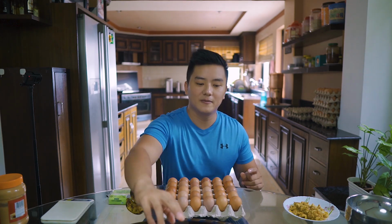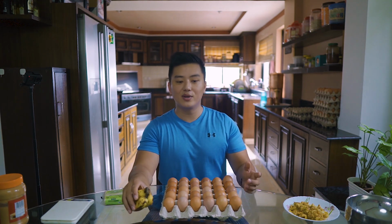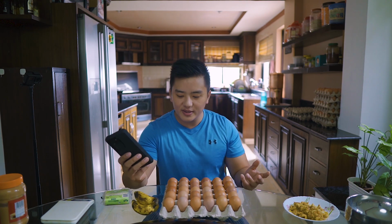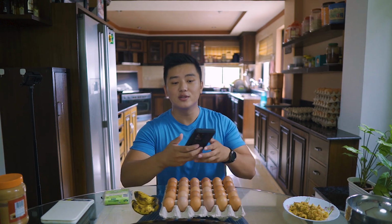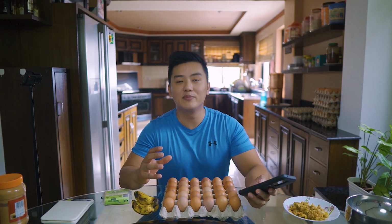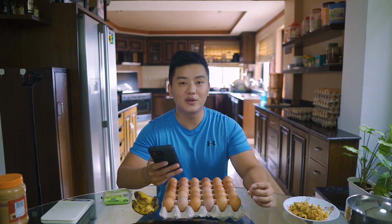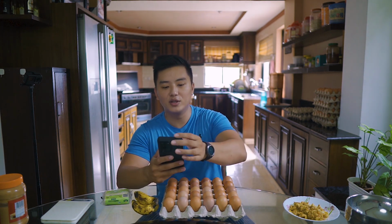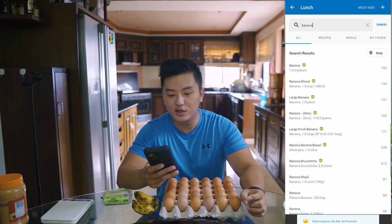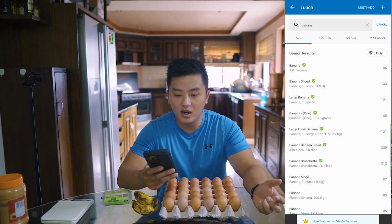Let's move on to the third one. Food without a nutrition label, where no nutrition facts come along. Foods like this are quite confusing, and you don't know how to track, how much to put, what to do. So what I would normally do is search. My first primary option would be to search MyFitnessPal's database to find the food, and this is going to be very confusing because obviously there are so many foods that will just come up when I just type in banana. When I search banana, there are so many different types of food that are going to come up.